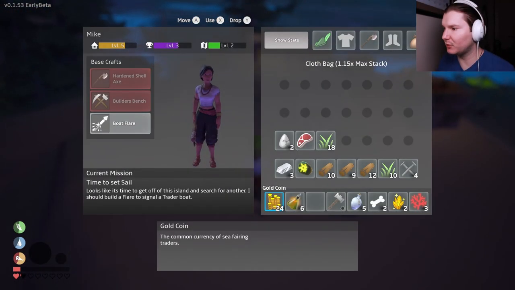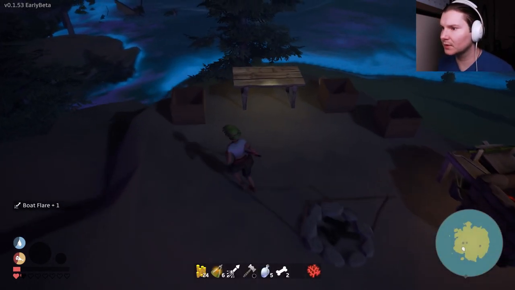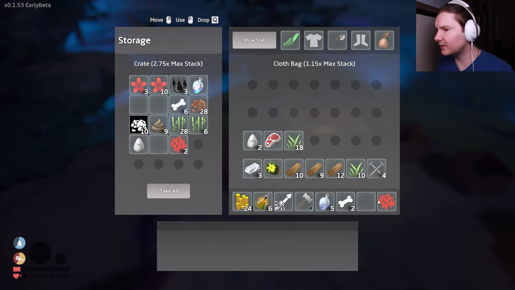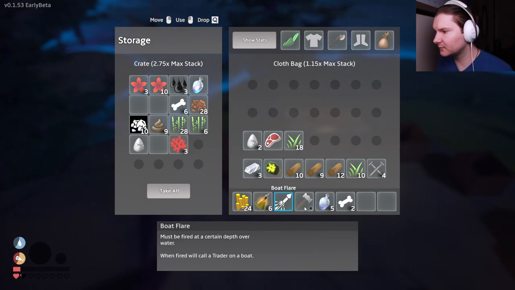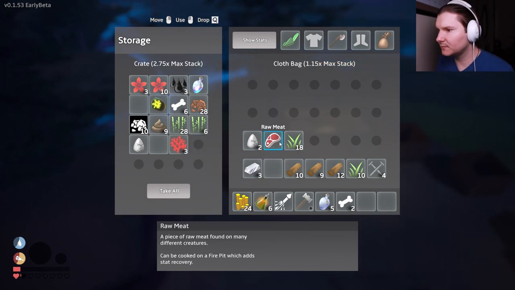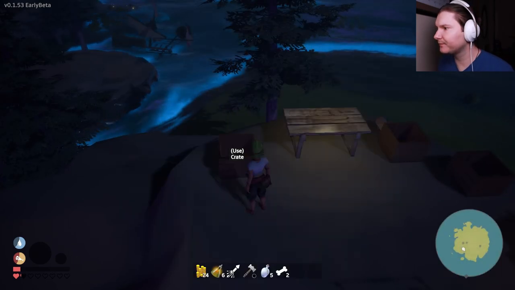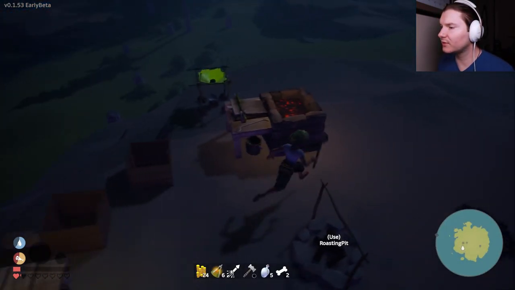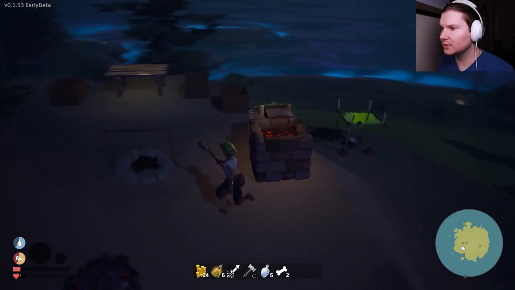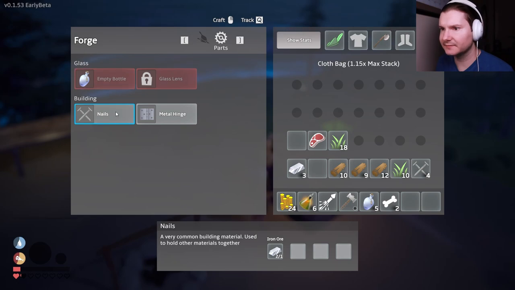Alright, first thing I'm going to craft, boat flare. There we go. Do I have, oh, I already had some fire coral in there, good. Didn't need it then. Let's put the relic away. Put the eggs away. Okay. Let's come over here to the forge. Gonna make some nails.